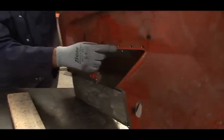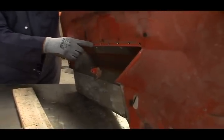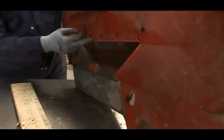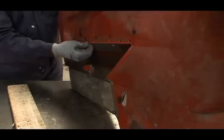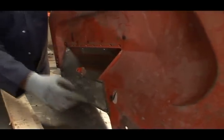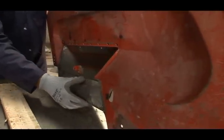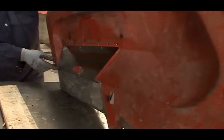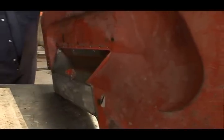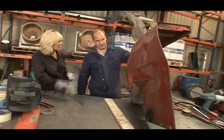As you can see, this was where the original spot welds were that held on the old toolbox. But we can use them to our advantage now. We can weld through these here to attach the wing to the new toolbox as well. Sand them off flat again. Then renew our panel in at the bottom here, up into the existing wing here. So we're halfway there. Gosh, there's still so much to do. There is. And you've two wings, you still have the other one to do.